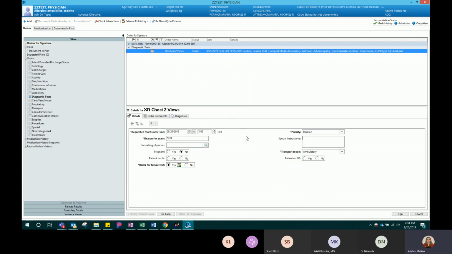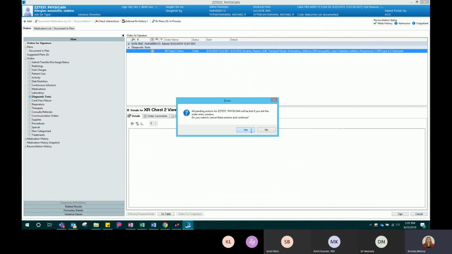Any questions related to how I pulled up my 2-view chest x-ray, how I got to this screen, or how I went in and satisfied that blue circle with a white X? So does it automatically associate the text with every diagnosis that you have used for the visit? So on that screen, yes.